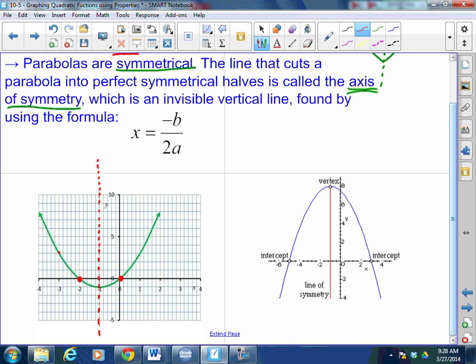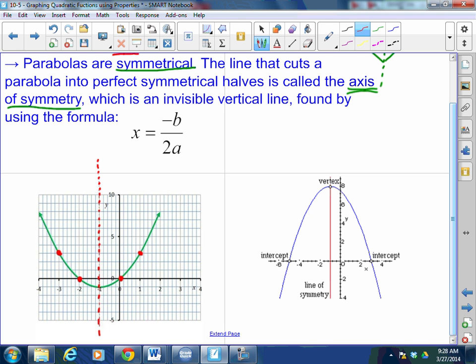Let's look at this point right here. This is 1, 2, 3, 4, 5, 6, 7, 8, 9, 10 little sections away. So 10 sections to the right of it, you have the mirror image again. That's the beauty of the axis of symmetry. It cuts it in perfect half and it lets you know, okay, if I have one point here on the left side, let me count how far away it was from the left or the right, and then go the opposite direction. Does that make sense?